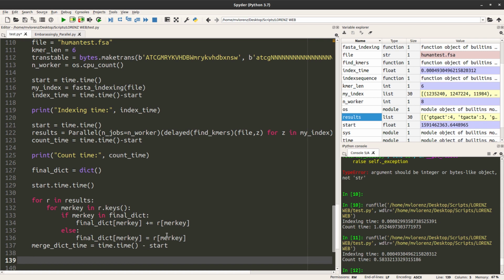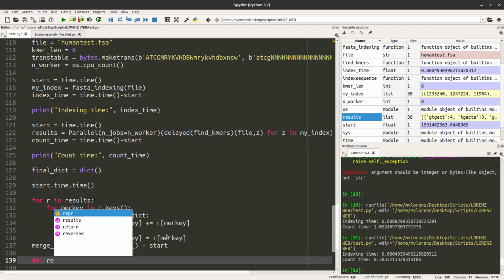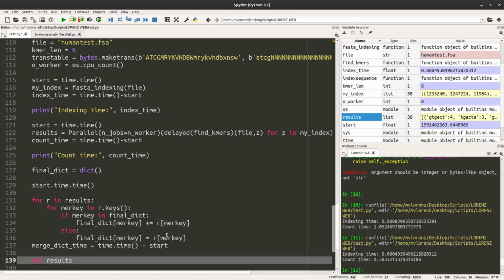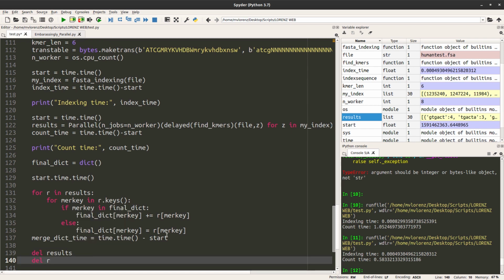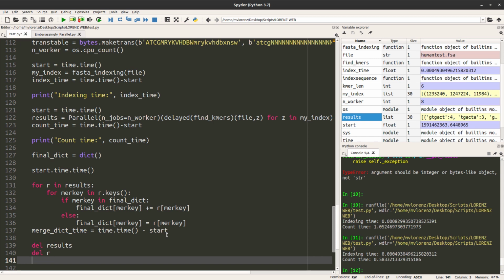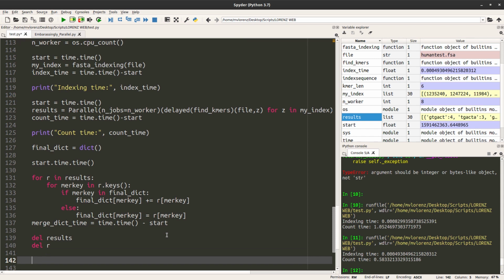And then for the sake of saving random access memory or RAM on your computer, go ahead and delete some of these variables. It's just a good habit to do. And if you do get into really large DNA files, like FASTA files, you should really consider if you want to delete variables to save yourself some pains. Let me just check if that's all. Yeah, of course, we have all these times printed.